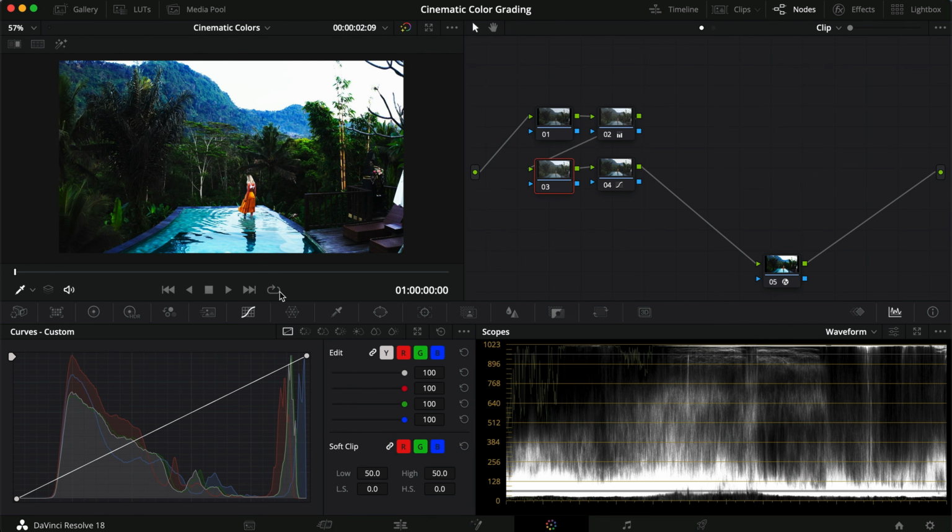Now, to get a little bit of color separation, let's make another custom curve here on node 3. And for that, we are going to unlink the Y RGB and we're going to leave the Y alone for this one. So let's first jump into the blue channel. What we want to do is we want to make a little bit more of a teal tint into the shadows. So if we hold down Option, we can actually make a point that just stays on the line. And we're going to leave it around the shadows down here. We're going to push the blues a little bit into the shadows.